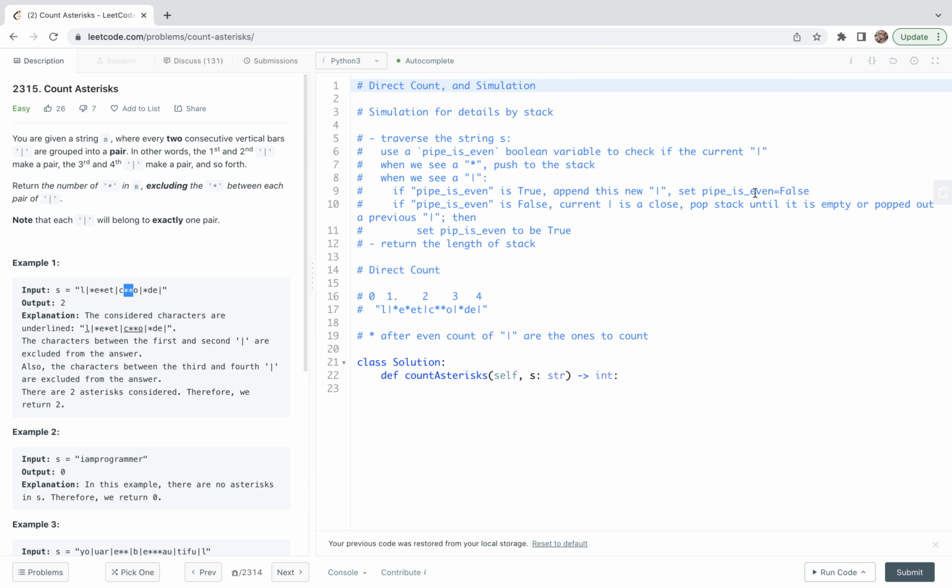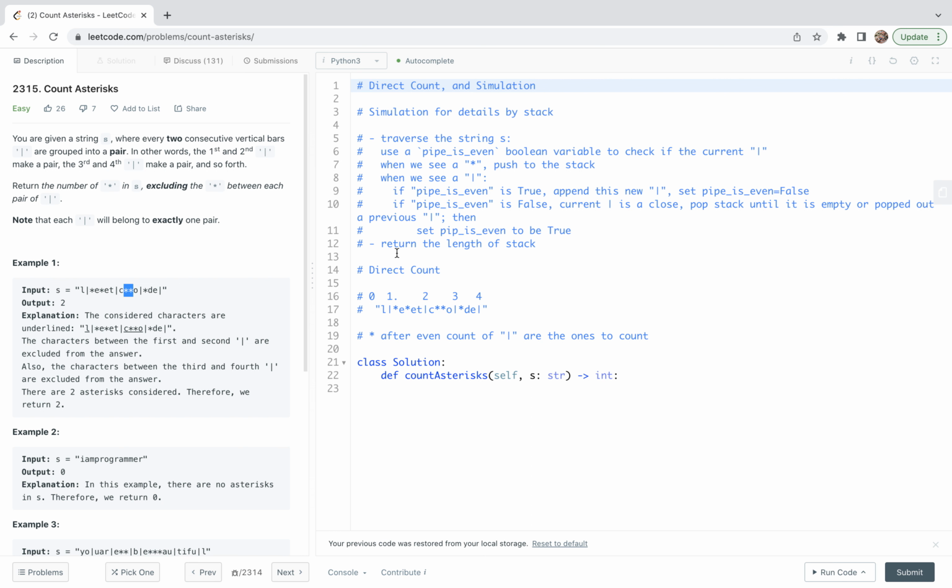If it's even, it means that this new pipe is going to be a start, so we set pipe-is-even to false. If pipe-is-even is false, it means the current pipe is going to close a pair. In this case, we pop the stack until it's empty or until we pop out the previous pipe.